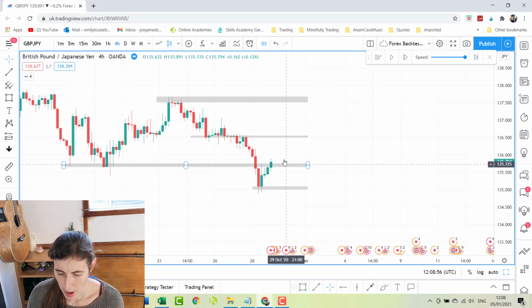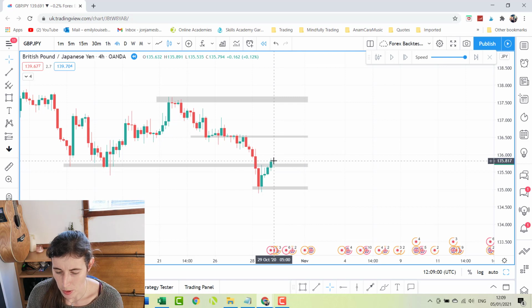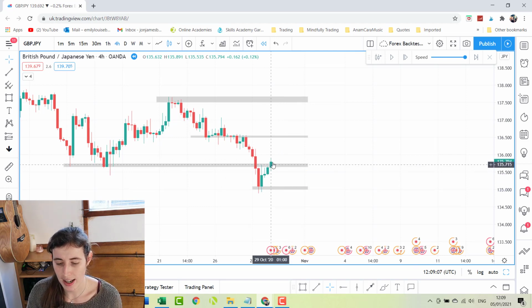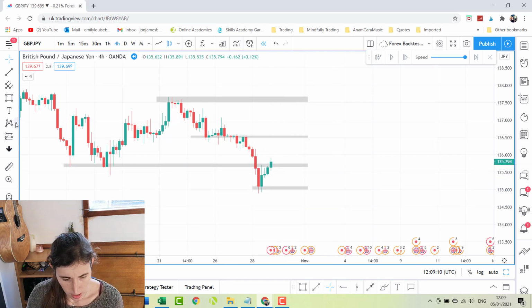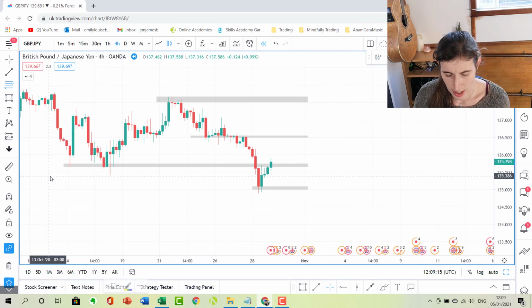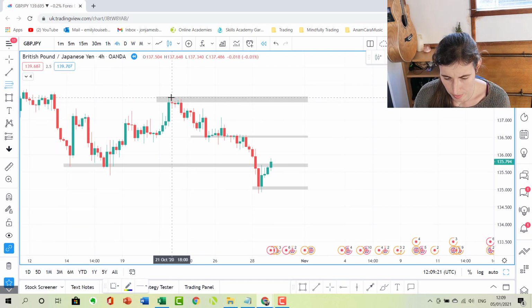So at the moment price has pulled up to it and it does look to be closing above. If we can get a move back below this area, some sort of rejection, this could provide a nice zone for a pullback for then executing to get a trade lower. And let's just have a look at the fib retracement as well.